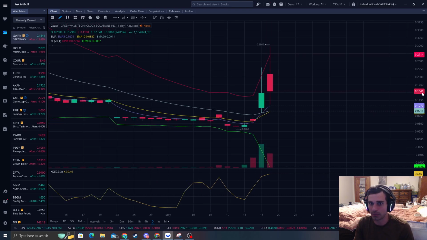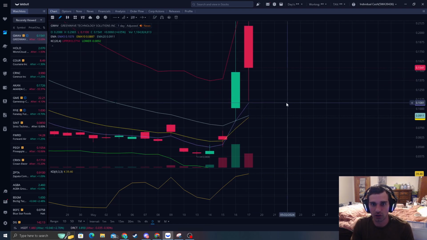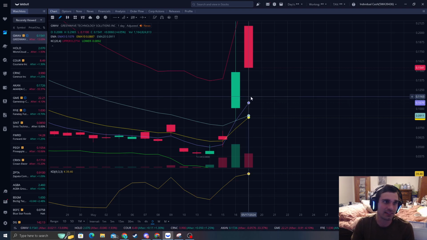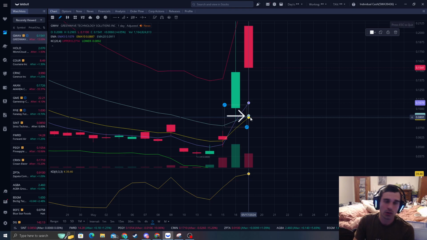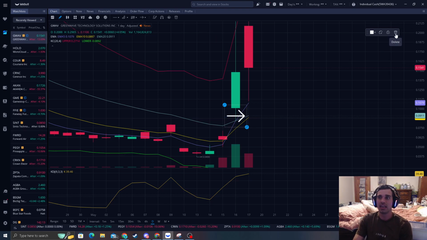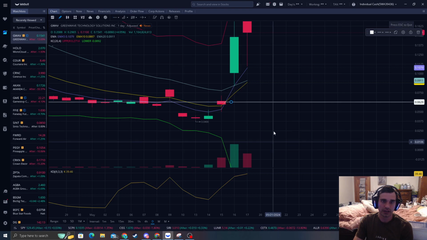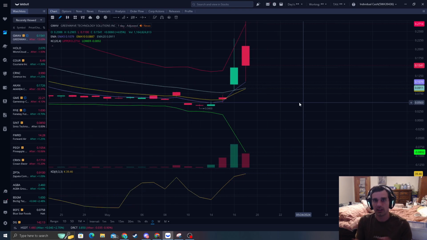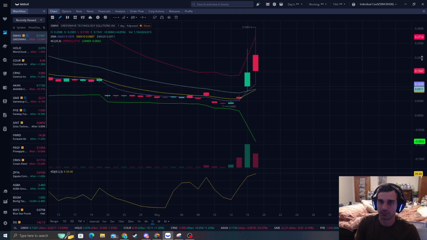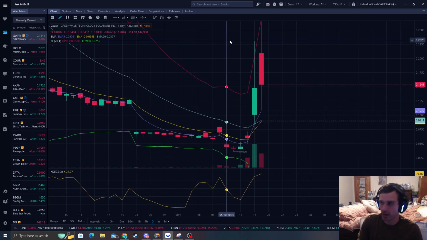So that's my analysis for GWAV. I want to make sure we're hitting the EMA 5 for a starter position. It's almost there, pretty much close enough, and that is at 0.1079. My next morsize would be at the EMA 20, which is at 0.0911, and then obviously the stop loss would be under this level here, which gives me enough room where if it does break this candle's low, I probably just want to be out of the trade. It is a very nice setup. There's obviously risk in any type of trading, so do take that into account, but I'm telling you, with this type of strategy, this is how you trade those uptrend momentum stocks.